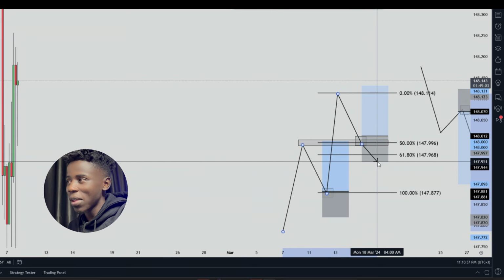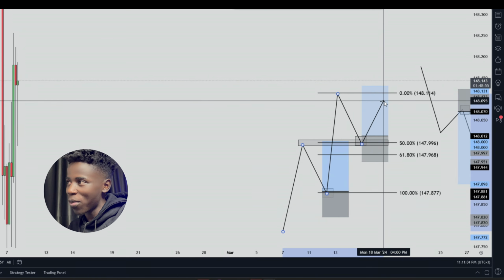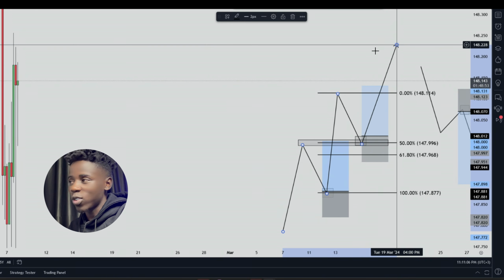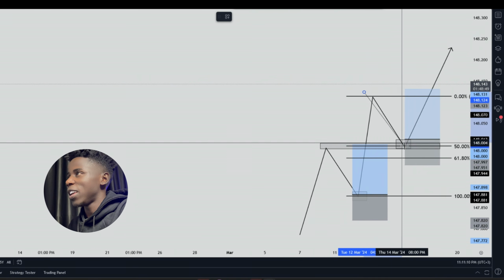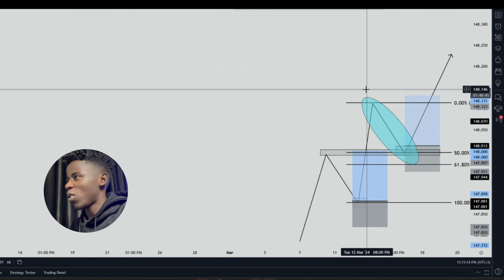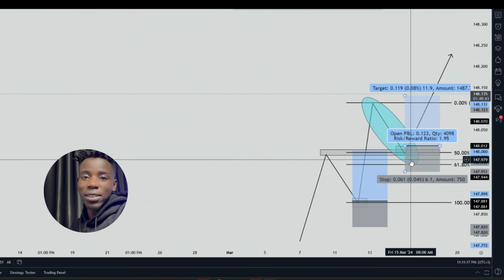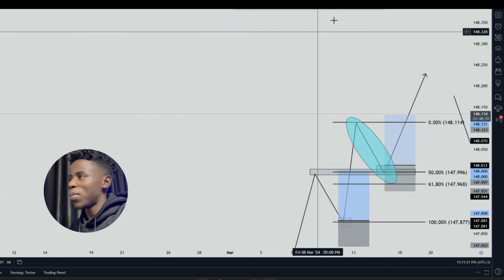But if we are just playing around these zones, we don't execute unless we break this low. If we break this, we wait for a retracement and continue buying. Now this is what happens in this period. Let's say we are having a series of lower lows and lower highs in this column right here. So this is what happens.